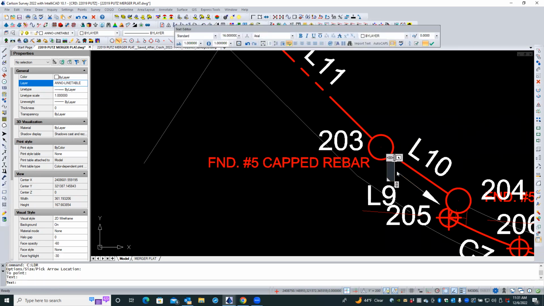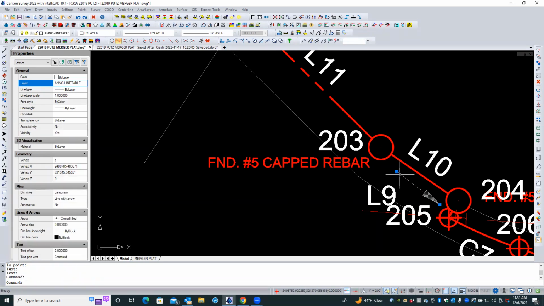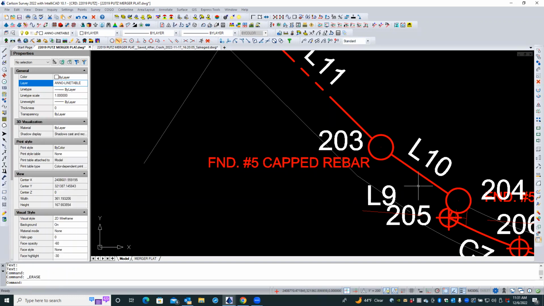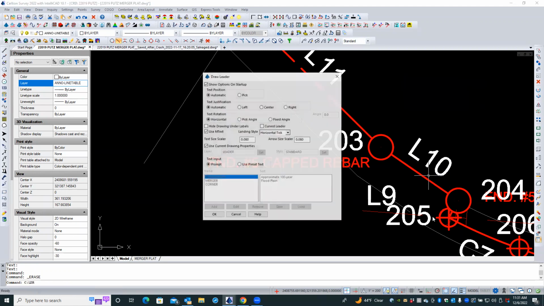And if I put a space in, why isn't it putting in my horizontal tick? Horizontal tick.